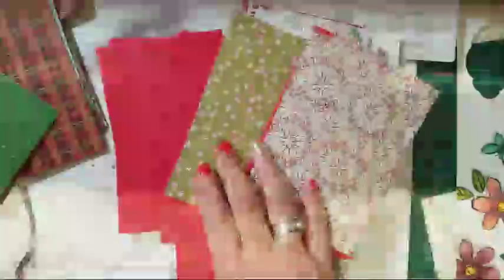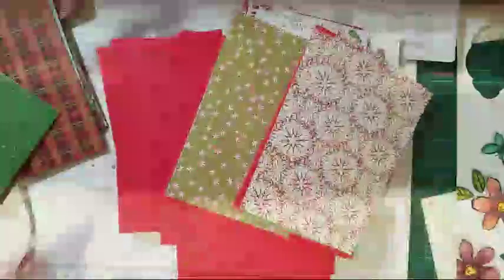So hi there. Today my challenge is to make 100 cards for the Ronald McDonald House in Birmingham, and we've already started.